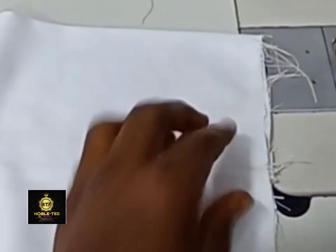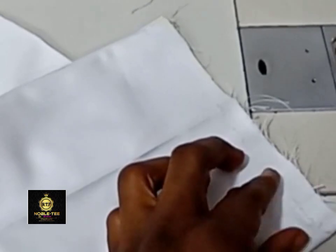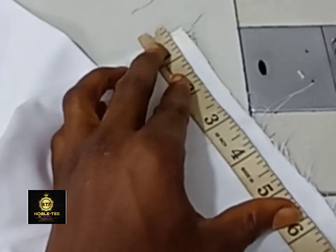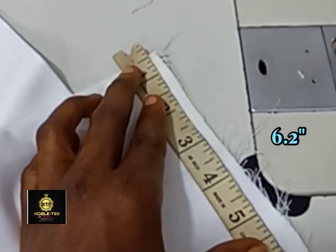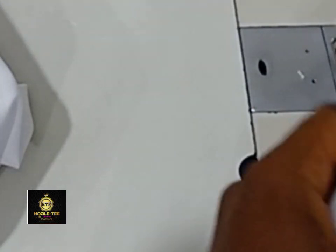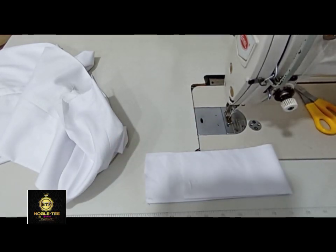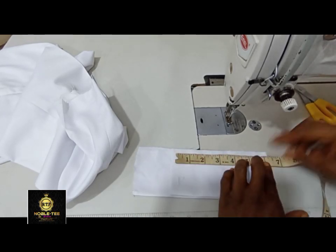So now after you have laid the material like this, just open it. After you have cut the material like this, you have cut the band as well, just open it. Measure the front, only the front panel now. After you have joined it, whatever the front panel is, just add ½ inch to it. So now this one is giving me 6.2. If you take a very close look, you will see it clearly. So that's 6.2 now. Then you measure 6.2 on the band, you fold it.